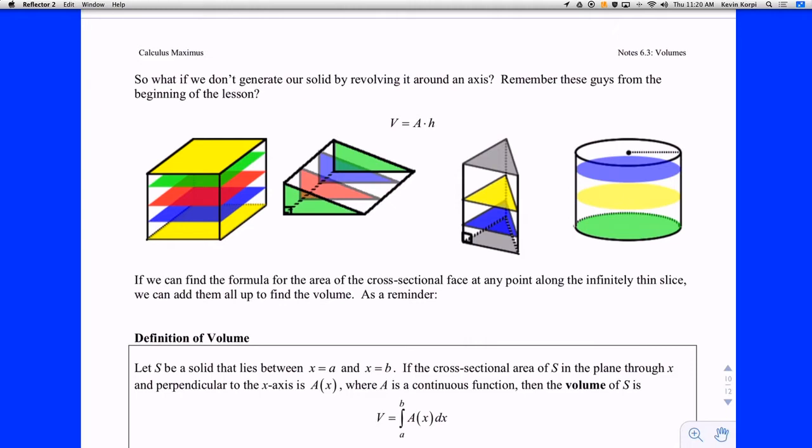So those would be like the shell method. You have the outer shell, which is the fire truck, and then the next inner shell would be the school bus, and then there you go. The shell method. You find the volume of each of those vehicles, and then you add them all up.